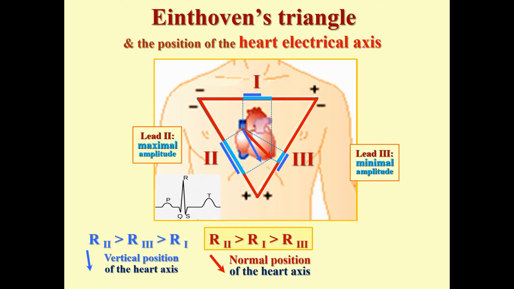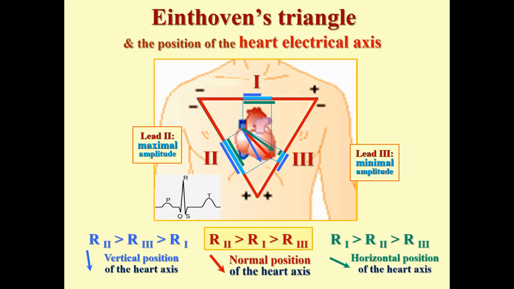So it can simply be deduced from Einthoven's triangle. And in the opposite case, when the electrical axis of the heart becomes deviated to a more horizontal position, to the left, you see that in this case it increases the amplitude of waves in the first lead and decreases it in the second, and especially decreases it in the third. So again, the order changes. The first and second leads swap places, and a more horizontal position of the electrical axis of the heart changes the ratio of amplitudes in the different standard bipolar leads of Einthoven. So at least this comparison can help to understand the idea of the electrical axis of the heart.